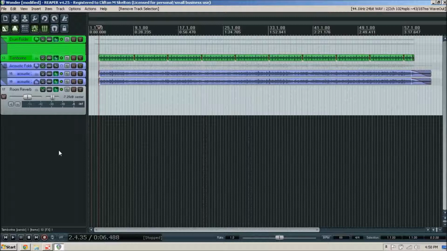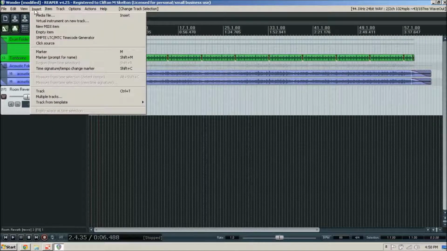Depending on their preferences, some of them may prefer to receive my tracks with my MIDI drum line that's going on, but my drummer likes to receive it with a click track. And I want to show you how to insert a click track. Let's just put it as the last track in the project.